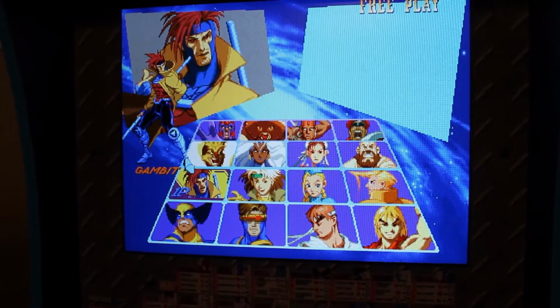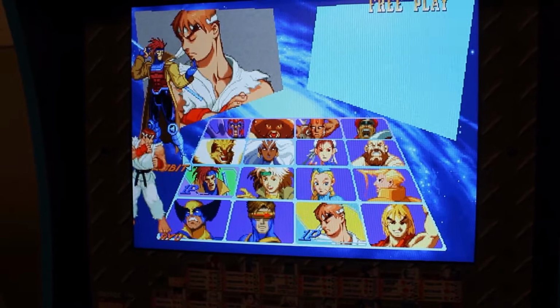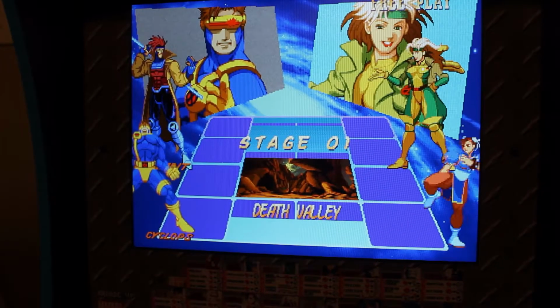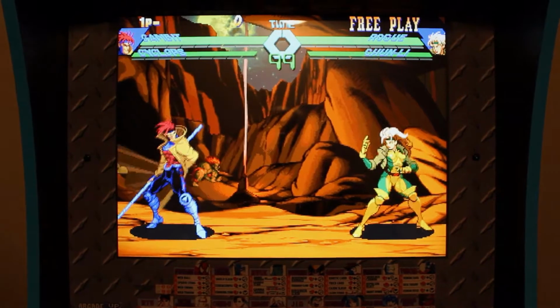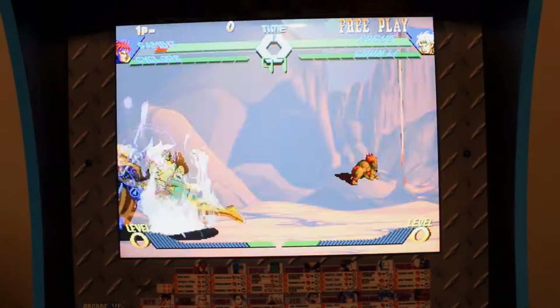Roster's great, so we're gonna go with that. And you know what? We'll go double X-Men here. So I think this cabinet is just great in terms of really showcasing that Marvel and Capcom can still work together, and hopefully we'll get an MVC 5, I guess in this case.